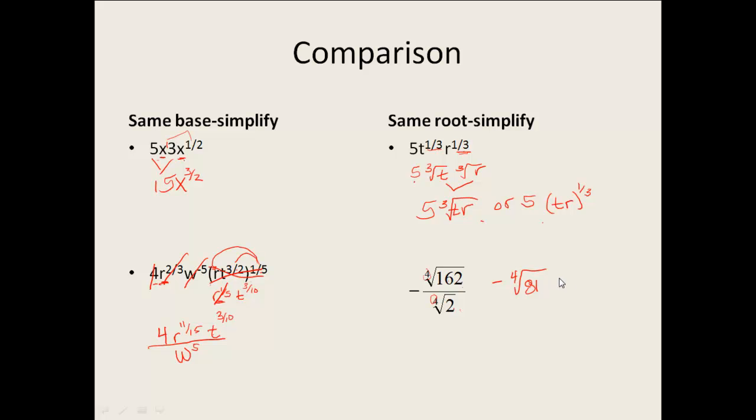Now if you go on your cheat sheet and go to the x to the 4th column, you'll see that 81 is on there, and if you follow it over, it's 3. So the 4th root of 81 is 3. Now keep in mind we have this negative sign out in front, so our answer is actually -3. And the reason for that is when I take the 4th root of 81, I get that 3, but this negative sign outside here is like multiplying by a -1, and -1 times 3 is -3.